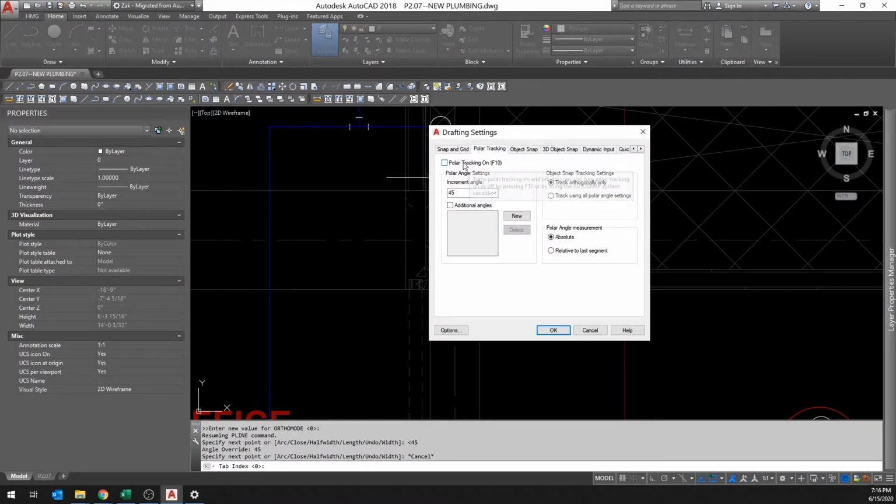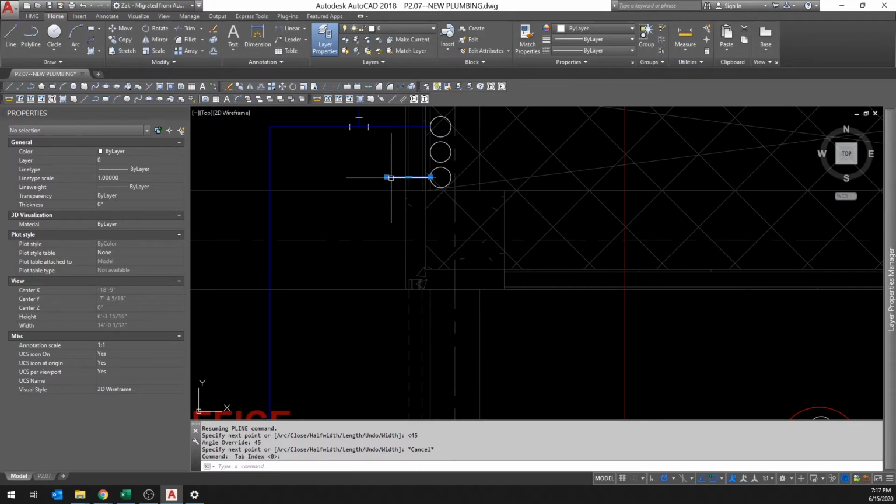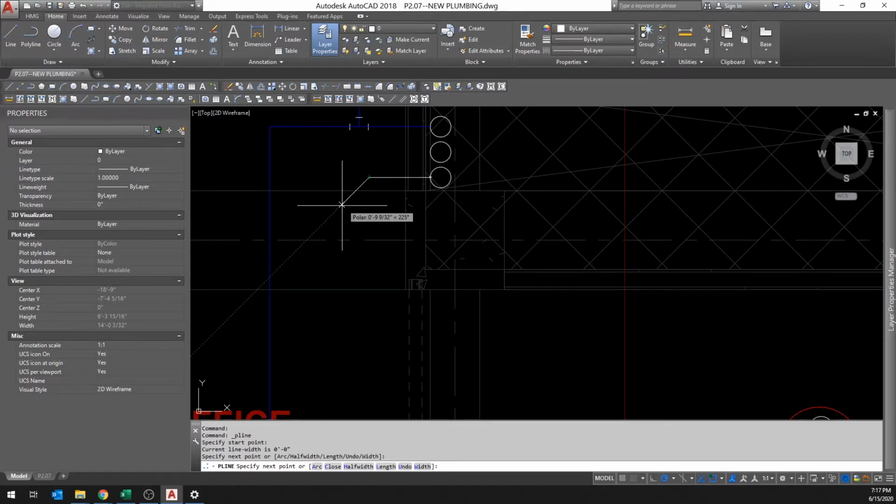The default shortcut to turn it on is F10. So I'm going to turn on polar tracking, and you can set your increment angle to 45. That means every 45 degrees it will try to snap. All right, so let's do another polyline. So here. Notice that as soon as I get to 225, or an increment of 45, it wants to snap.